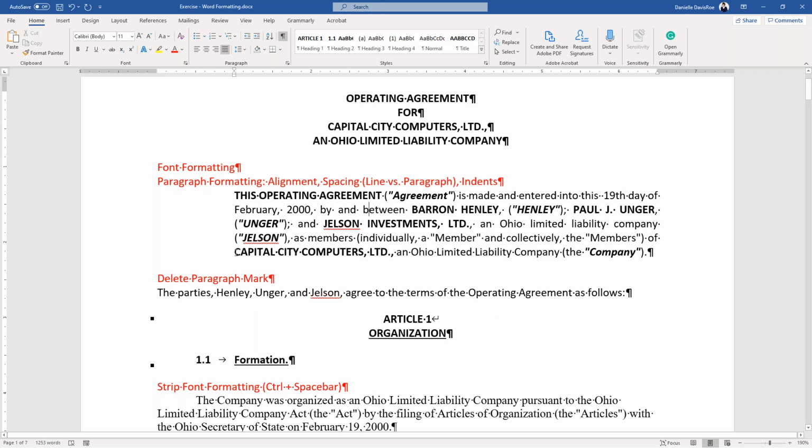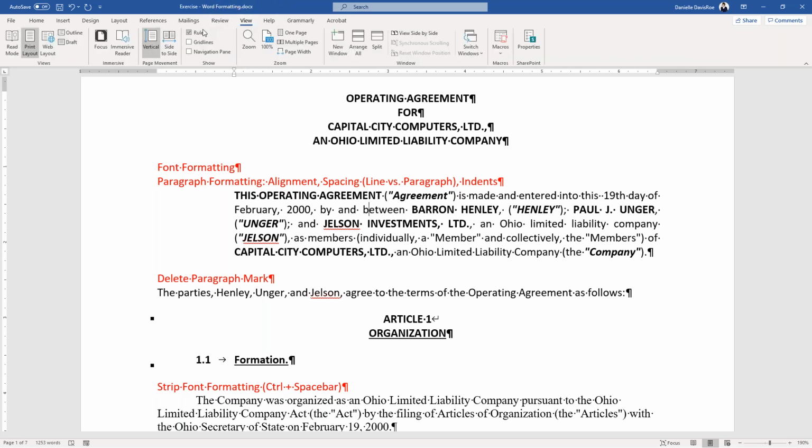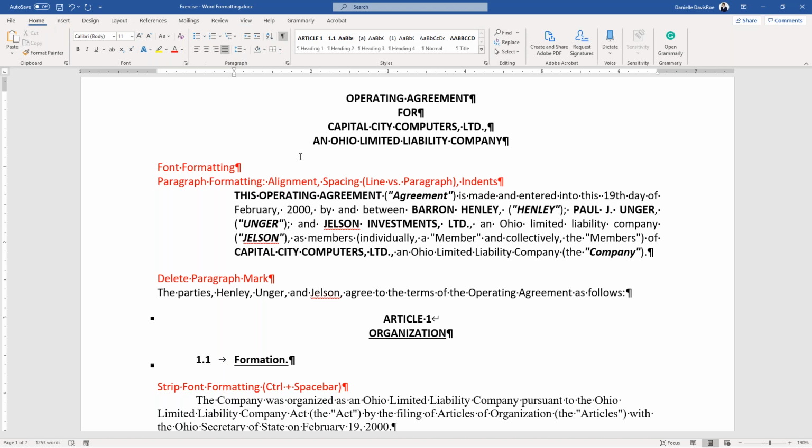And if you have your ruler enabled, you'll see something up here. Now, if you don't have your ruler enabled, come up here to the View ribbon. And here in the Show group, there's a checkbox for ruler. Go ahead and check that. You should only have to check it once. It should stick going forward, but for some reason with new versions of Microsoft Word, the ruler's not showing by default. And I really like to see what's going on with my ruler with my indents. It gives me a great visual there.